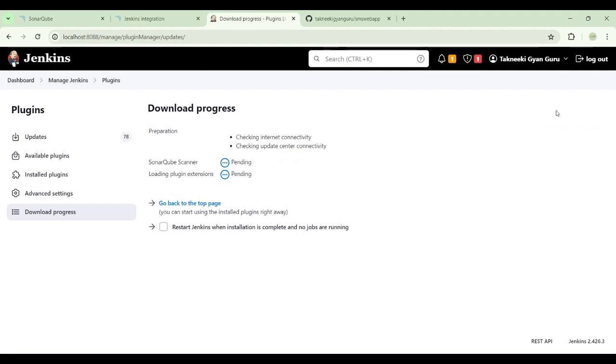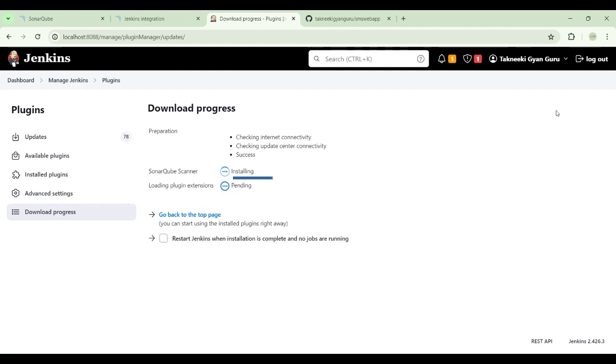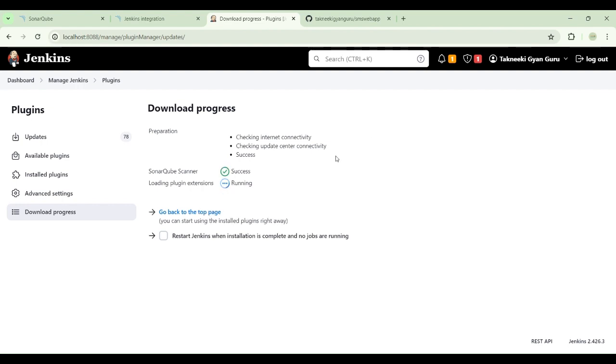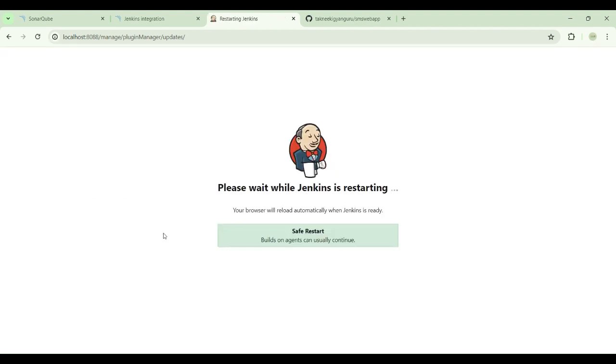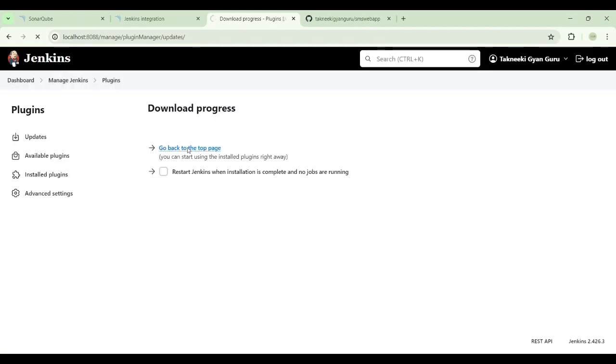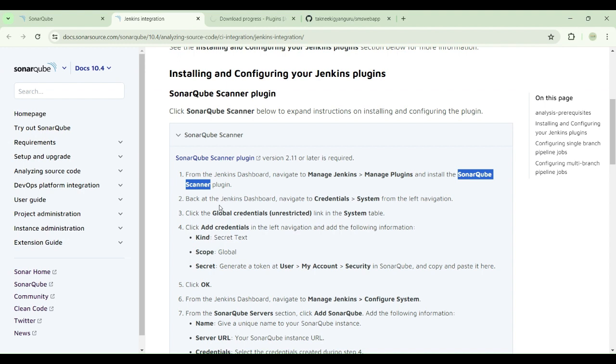So it will take some time. So you can also click on restart Jenkins when installation is complete and no jobs are running. So it will get restarted. In the meantime, go to this document.